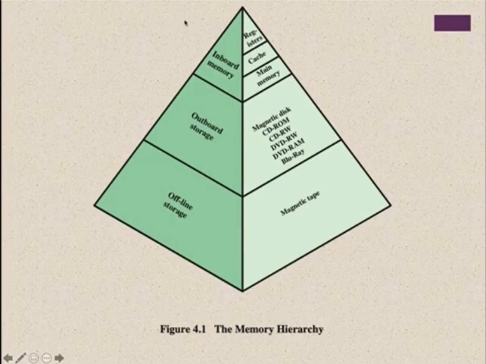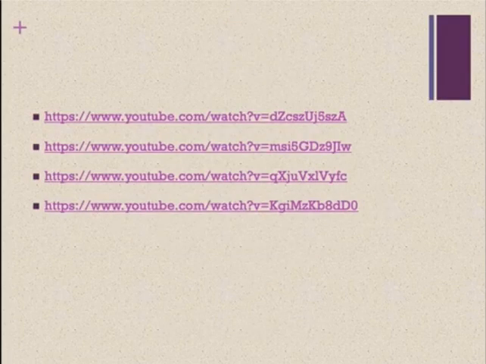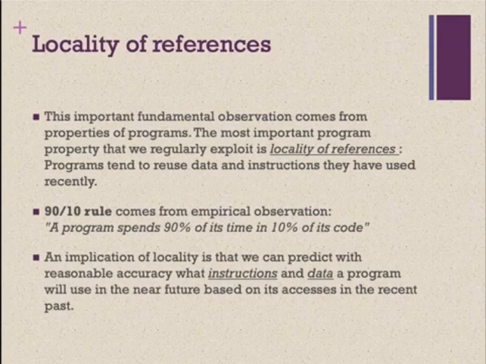So this is the memory hierarchy. We have registers, cache, and main memory, and normally these are inboard memory. Magnetic disk, CD drive, DVD drive, and Blu-ray are outboard storage, and magnetic tape is offline storage. In this pyramid, the top has faster access time but is expensive, and the lower part has slow access time and is cheap. These are some links that you can watch to understand.